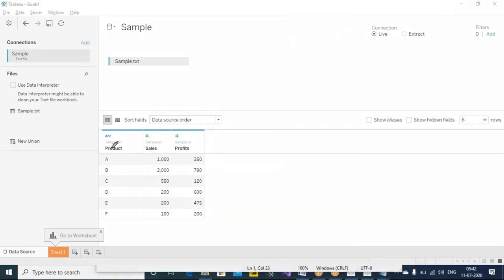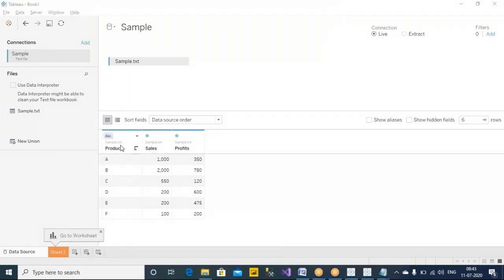All right, now observe these things here. What we were discussing in the previous day, we have 3 columns and every column has a data type here. ABC represents it's a string and the hash represents the numbers. Very good. So hash is for numbers and ABC is for the strings. And keep an eye on the number of columns we have. We have only 3 columns. All right, remember them. And let's go to the next screen from here.